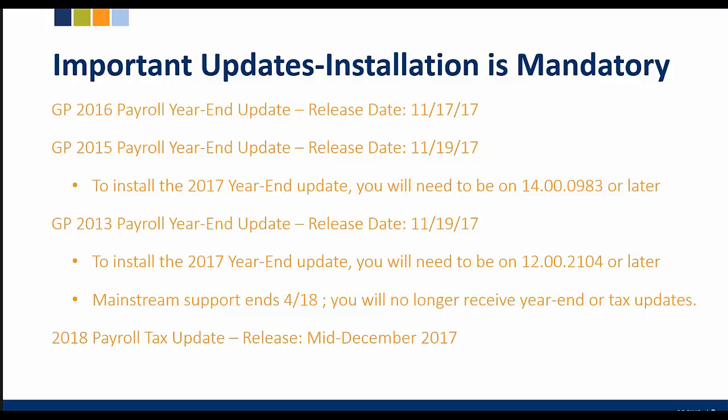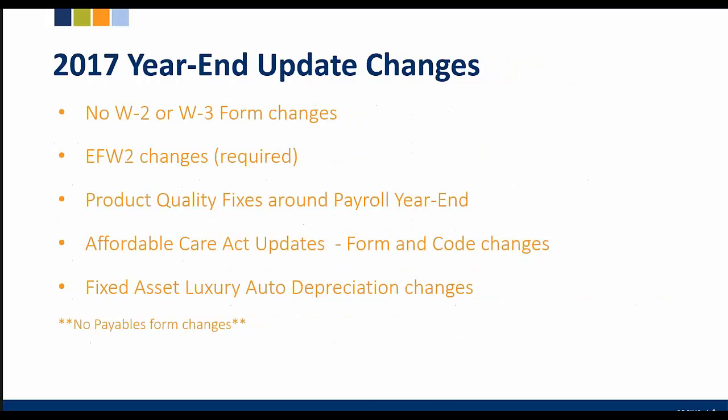The other thing to mention as we go through this: installation of the year-end update will be mandatory if you are doing magnetic media through GP or if you are doing Affordable Care Act through GP. We'll talk about that a little bit more also. But in the 2017 year-end update, there are no W-2 or W-3 form changes. Those stay the same. Again, if W-2 changes are in there, they are required. And if you are doing magnetic media, you will be required to install the year-end update for that.